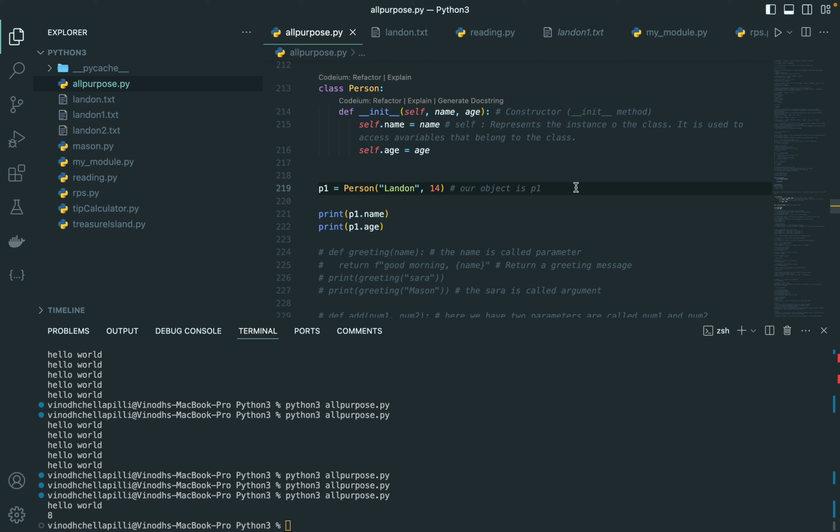So p1 equal to Person. You have to pass the values. How many parameters do we have here? Two. You have to pass the two values.